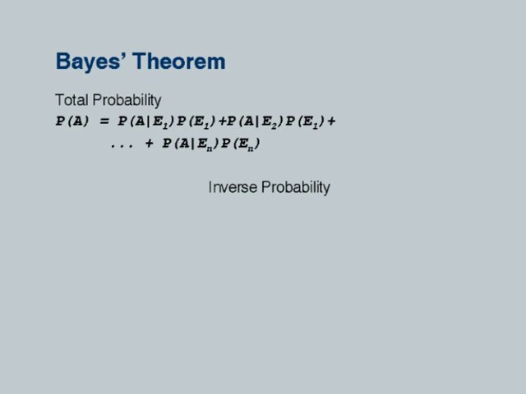So this is the Bayes' theorem. We go there from the total probability theorem. This is just a recap of the total probability theorem. How is it expressed? We said that if we have these events E1, E2 to EN, which are mutually exclusive and collectively exhaustive in a sample space S, then for any event A in the same sample space, you can express the probability for that event A as this. This is the theorem of total probability.